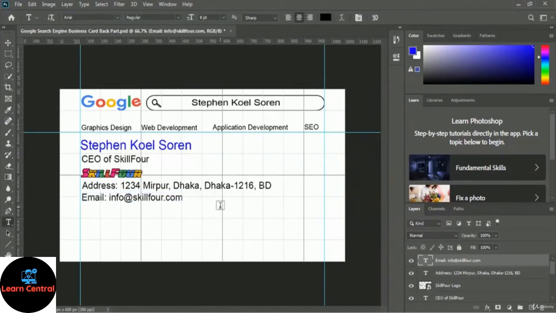Okay, looks good. And right now we will create our phone number, so therefore you just have to type the phone number, phone 123 123 1234.